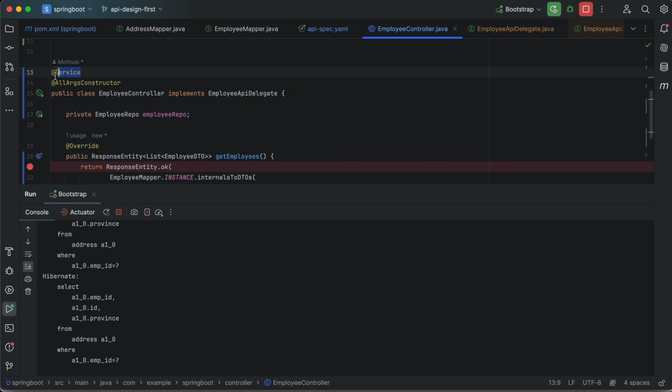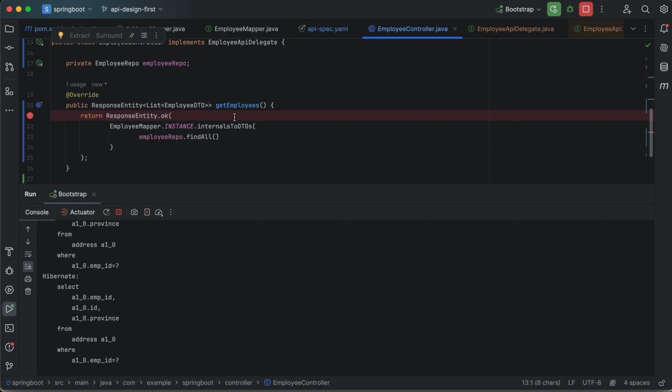As you can see here, it's a service, and we are calling the repository to give us all the employees. Then we are mapping those to the DTO. Because this is not a MapStruct tutorial, you can learn how to use MapStruct separately.